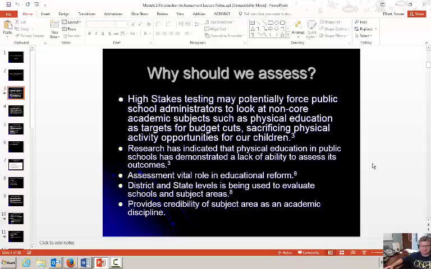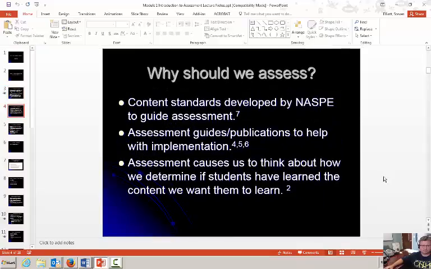And research provides credibility of subject areas and academic disciplines. So it's incumbent on us as good professionals in the field of physical education and health to assess, to show that we're meeting our program goals and that our students are also learning the content that we say they're learning.